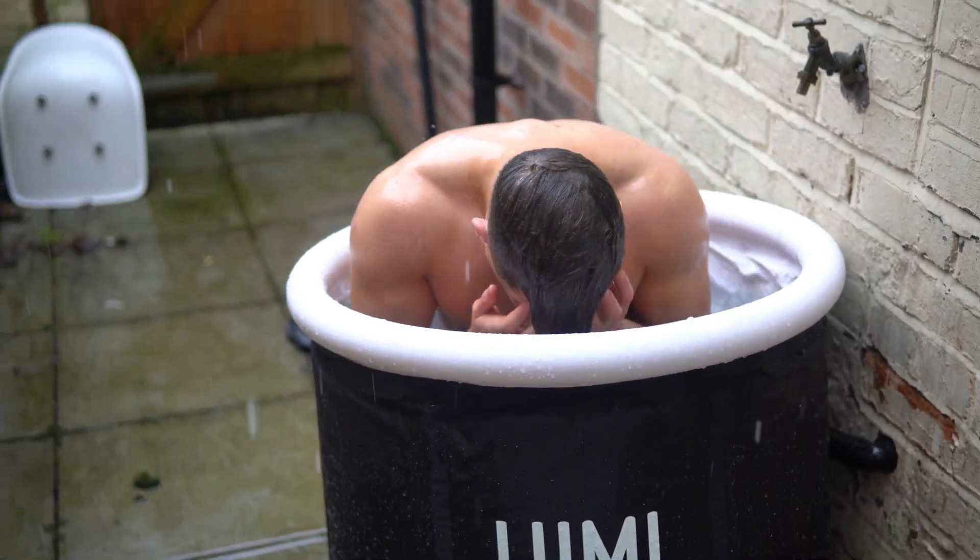This was my top set today: 180 for 7. My goal is to get 180 for 10 — I think I've hit 180 for 8 before but I'm just getting back into this rep range. I can't lie, I was a bit hungover for this session so that's why it was a bit worse, but 180 for 7 I'll still take.